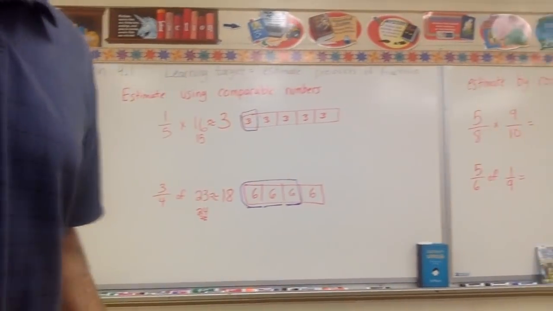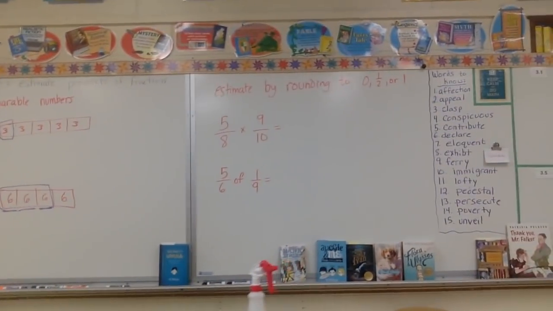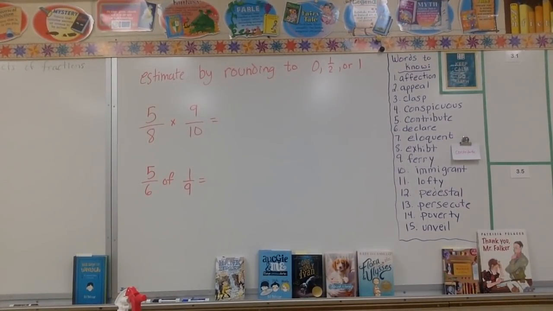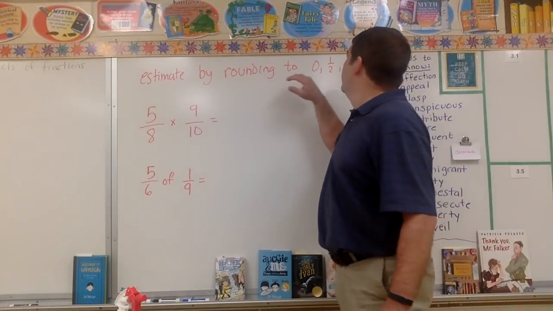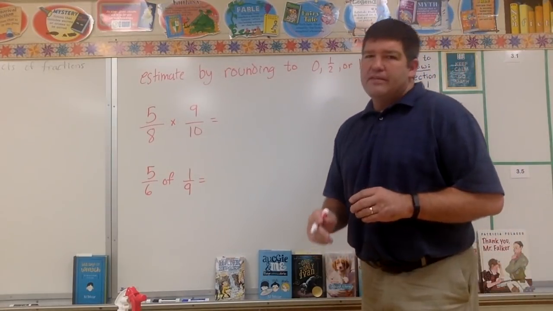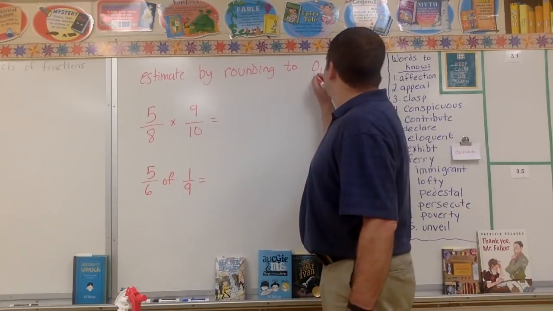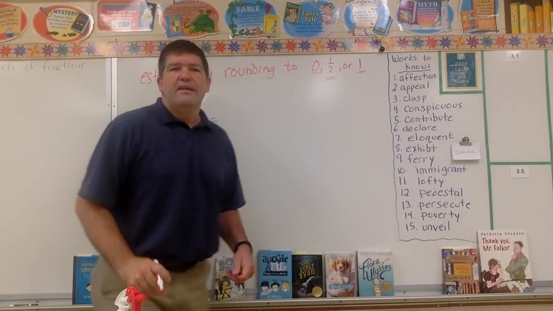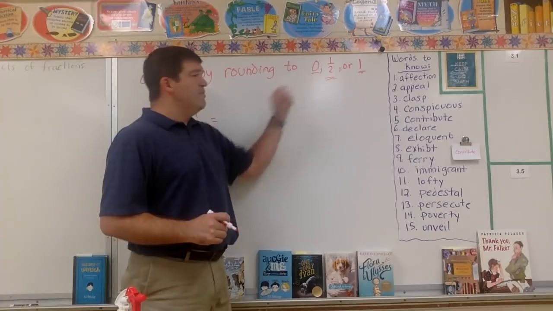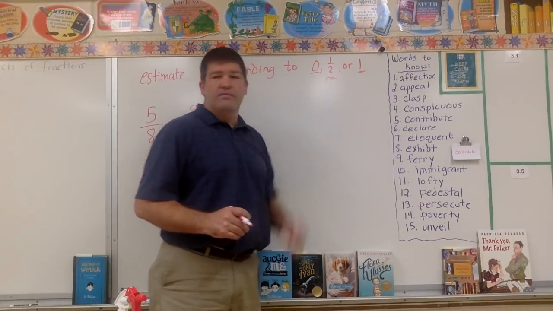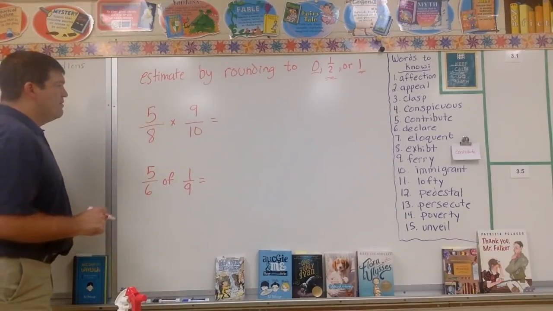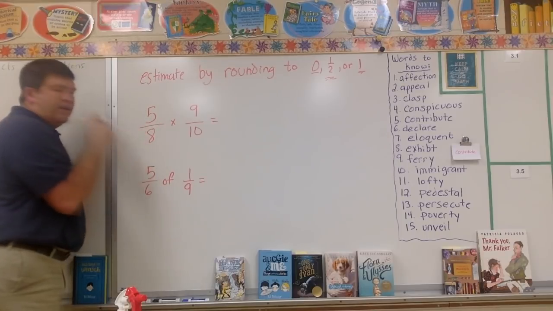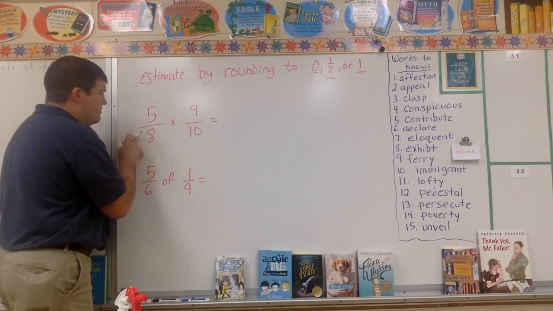Okay, let me go over here. I'm going to show you a method that I really love, and I use this all the time with fractions. It's where you estimate rounding to either a 0, a half, or a 1. Seems like those are the easy things that we know. You know 0, you know a half, and you know 1. Okay, so you got to figure out, is this number closest to 0? Is it closest to a half, or is it closest to 1? And the way I do it is I see 5/8. Is 5/8 closest to 0?